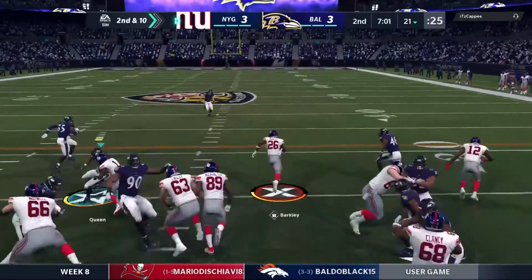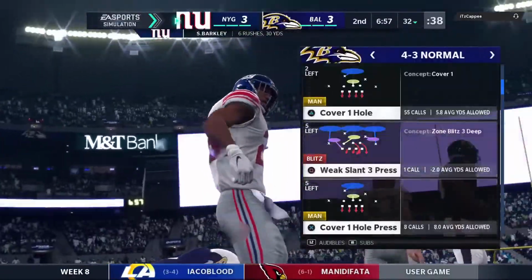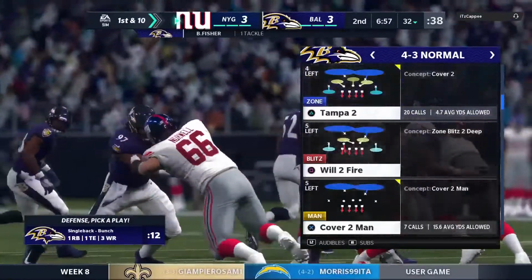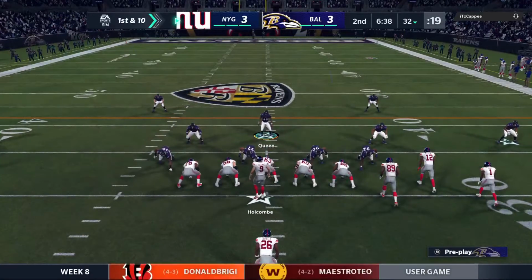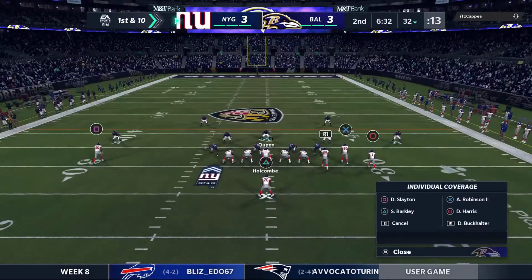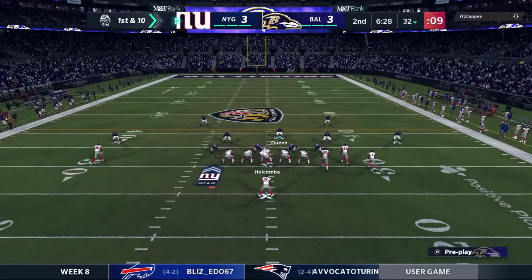On second down, here's Barkley. And he's got it past the 30 before he's hit and dropped. 11 yards there, first down. His first carry of their second drive, pretty solid. And, of course, remember back to their first drive, really strong throughout that one. Not only is he getting good blocking up front, but how about his vision to find the holes? And he's seeing things before they even open and hurtling through them.